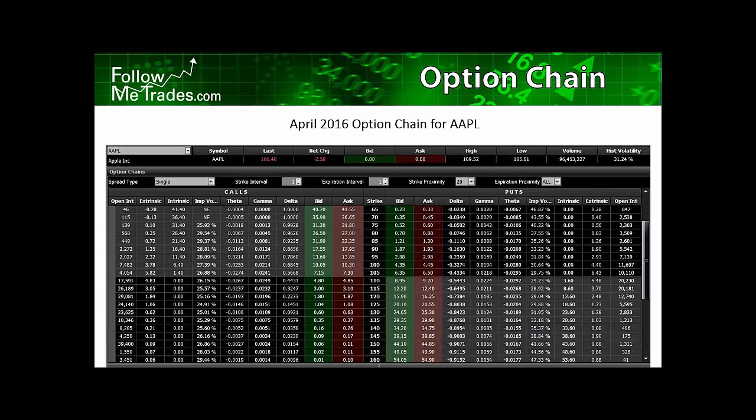If I think the stock is going up, I look at call contracts, and I only want to trade one in the money. I want the highest delta possible. Delta is the amount that the price of the contract is going to change proportional to a $1 change in the price of the stock. So that's an option chain, with all the details there to take a look at and figure out the best contract to trade with.